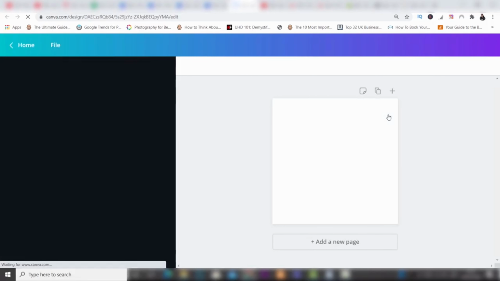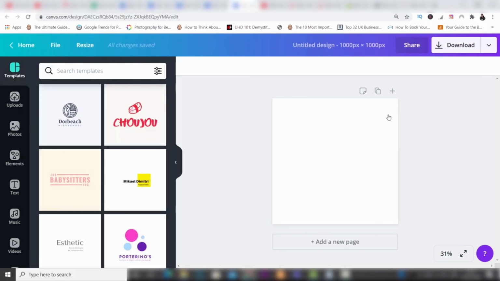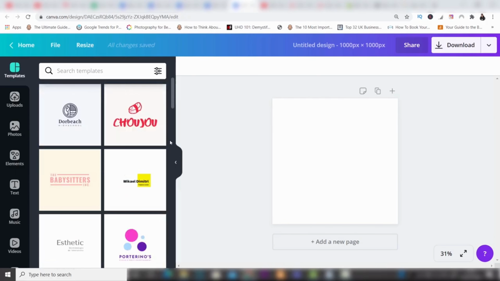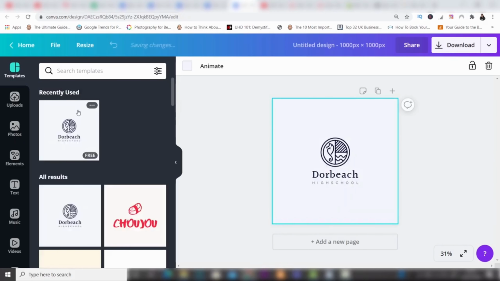And now I can show you some of the features and tools so that you can really get to grips with these and learn how to use them yourself. First up on the left hand side, you can see we've got templates highlighted, and we've got a bunch of already loaded templates which you can choose from. Now, these are really good from just clicking on one like this. And then if you actually really like the design and you just want to make a few changes, you can just make them on this template, which is already made.